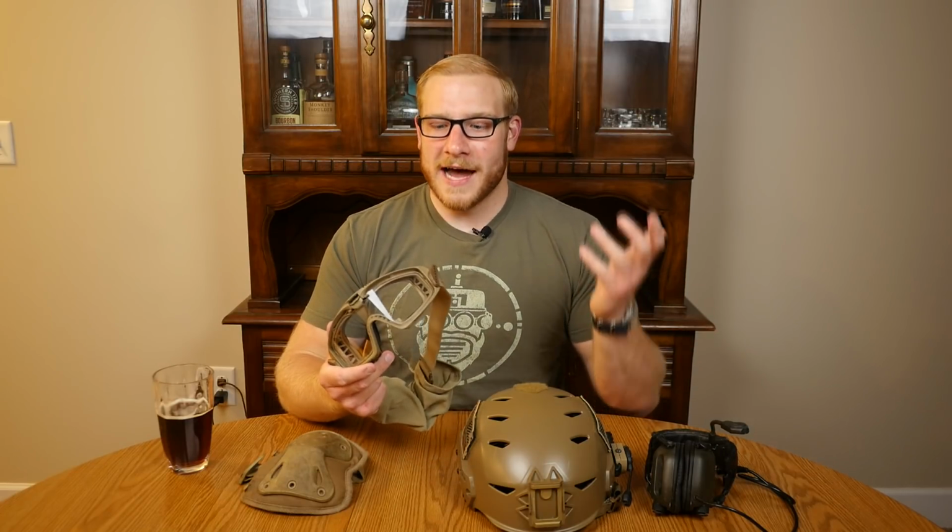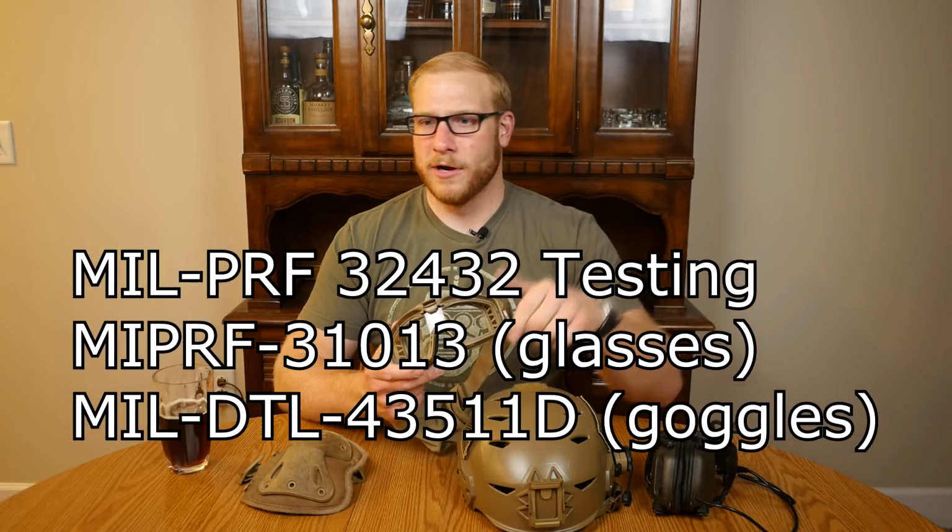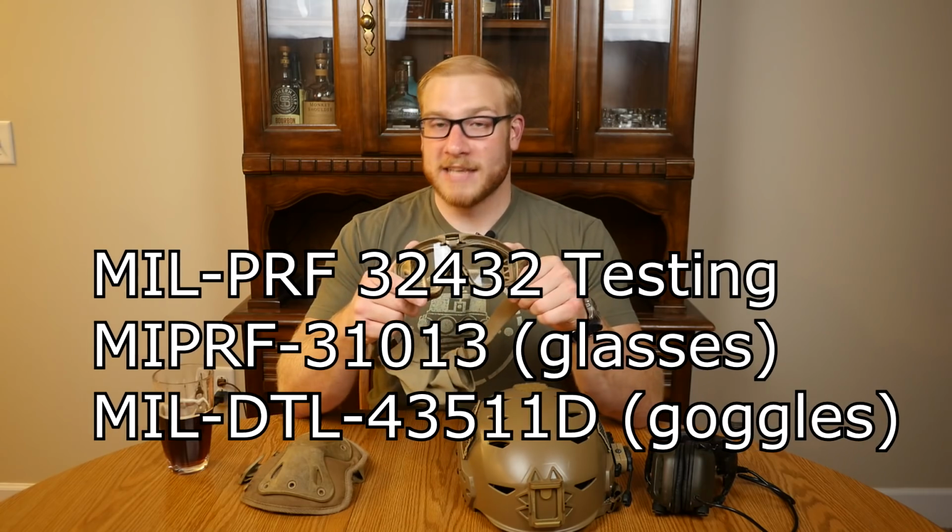The most obvious of these, of course, is eye protection. It's not like we don't hammer on this constantly, but eye protection, obviously. I always recommend that you buy ANSI Z87 Plus rated goggles at the minimum. The mil standard rating, which is a bunch of numbers I can't remember off the top of my head right now, I'll put it in here, is actually even better. That is a higher impact rating and frankly is safer if you can find it.